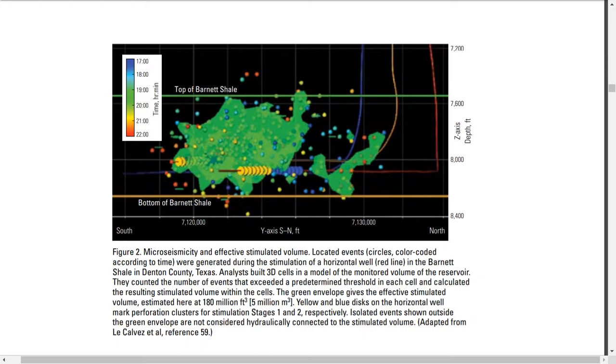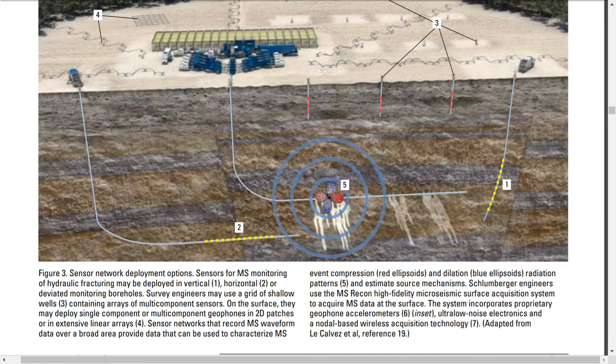And here you have another example where you see how these observation wells are used in the subsurface in order to capture better the location of microseismic emission. Sometimes these locations are very deep. You have a lot of instrumentation on surface, which creates a lot of noise. So it's a lot better to have observation wells at depth that will allow you to locate that emission. If you do it on surface, probably it's not going to be that good.